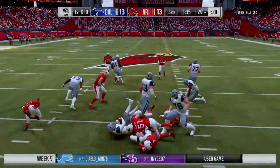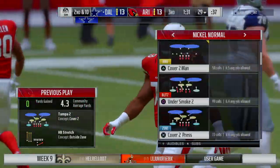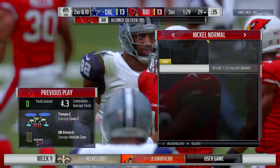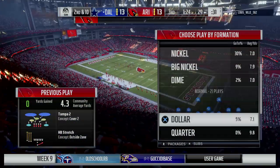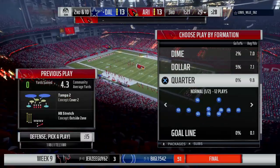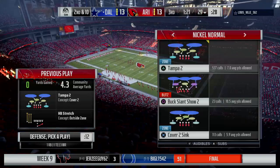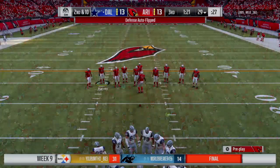Now they try the right side here. And he stopped immediately there. Officially no gain on the play, and it's 2nd down. Sometimes with the running game, you've just got to stick with it. Look, it's the 3rd quarter, no time to panic. But that also doesn't mean you just do it the same way you've been doing it the entire ball game. Maybe change up some blocking assignments or run a few different plays, but stay with the overall essence of the running game.